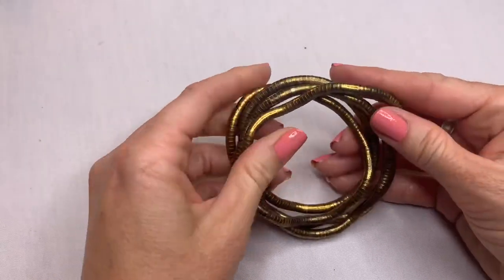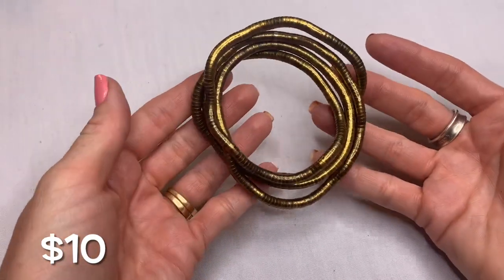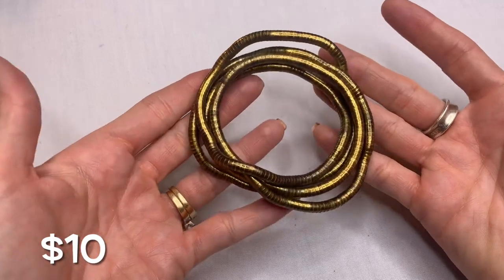It was a silver tone. It was a little bit thicker and it had a brand on it. So I'm assuming this one won't sell for as much as that. It's not branded. It doesn't look to be as great quality as the other one that I had that sold. So we'll have to see about that.